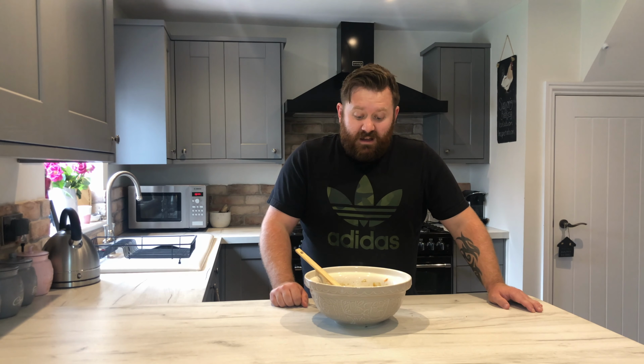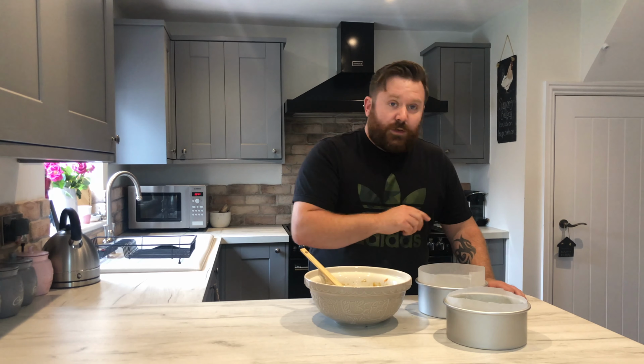Now before we start slapping all of this mixture into our tins, it's now time to get our ovens on. Gas them up for 160 degrees. Get it on. And now it's time to slap this mixture into our tins. So I'm going to use my trusty ladle to weigh it out equally. If you don't have a ladle, you can just use a spoon. It's just going to take you forever.